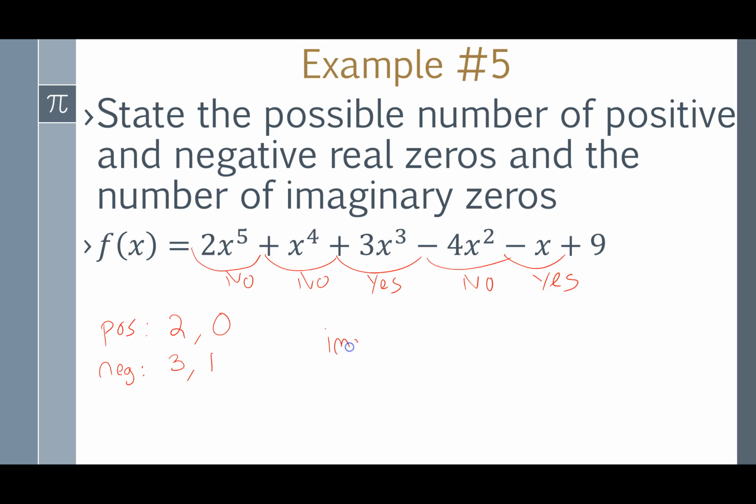And then imaginaries, again, we start with the maximum even exponent we have. Our highest exponent is 5. That's not even, so then we take a look at 4. So we could have had 4 imaginary solutions, and then decreasing that by 2's gives us 2 and 0 as well. So that's how we're using Descartes' rule of signs, counting yeses for positive, counting no's for the negative, and then the maximum even exponents for the imaginaries. And that gives us the highest value for each of those. Positive 2, negative 3, imaginary 4, and then we decrease it by 2's until we get to 0 or 1.